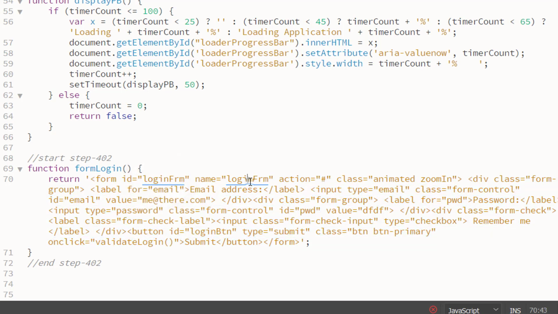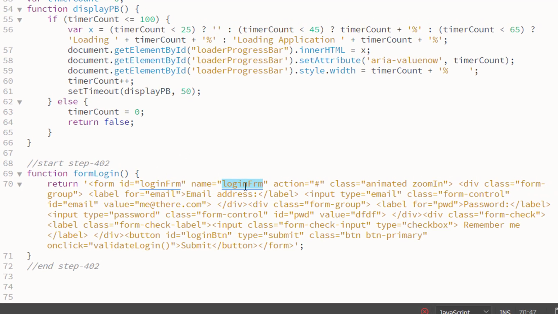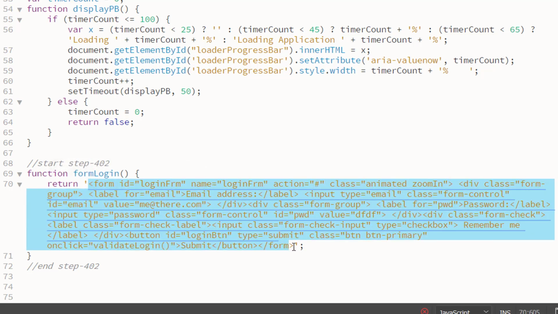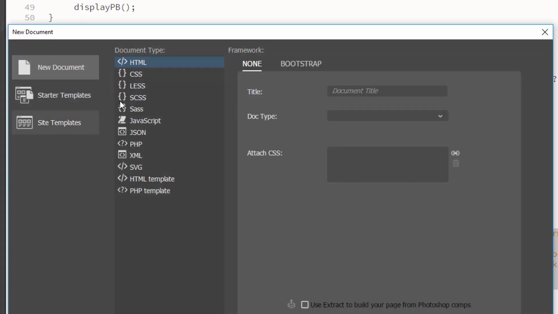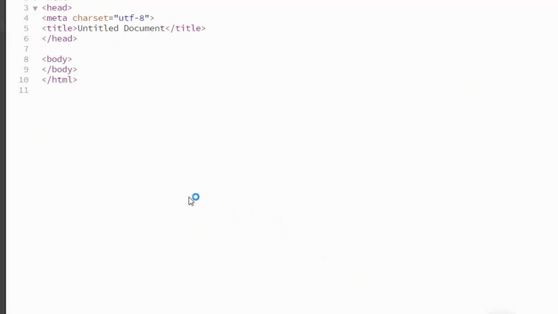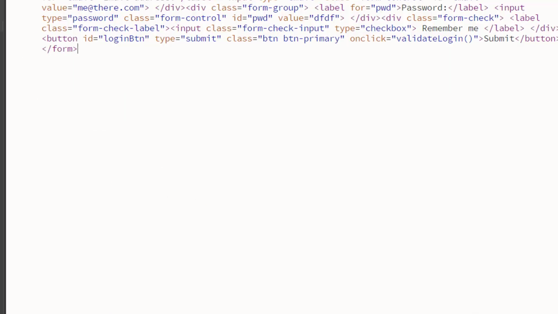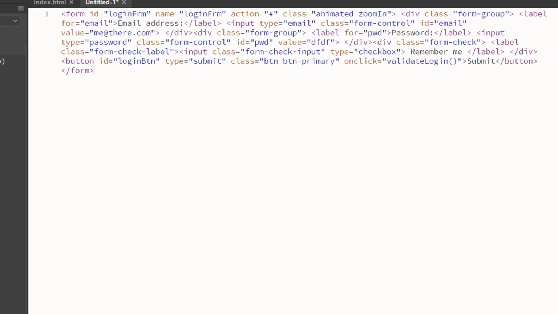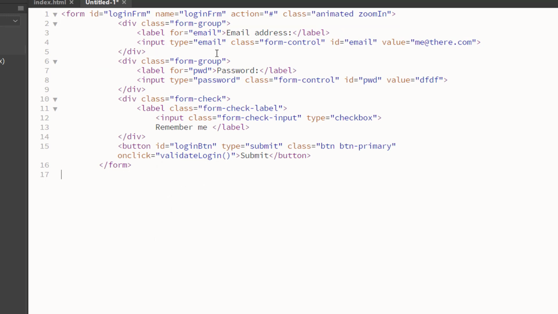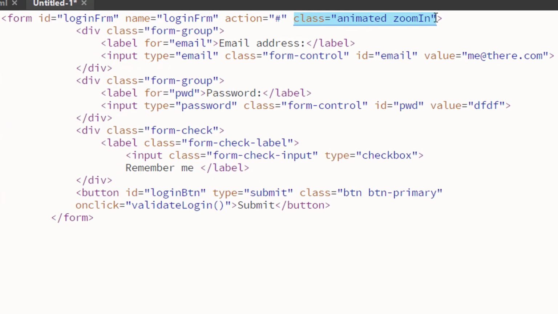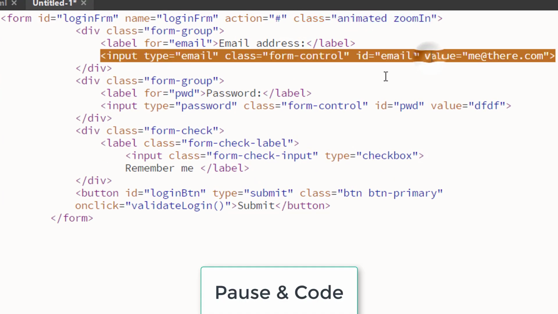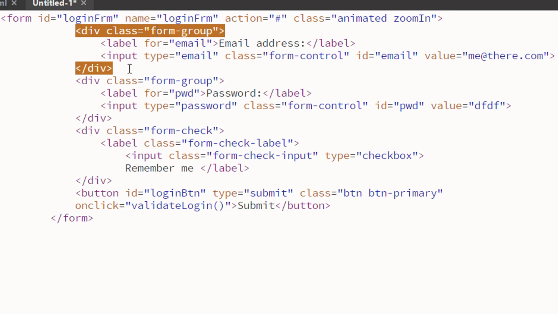You'll notice that we do have the IDs. We're calling the IDs of the form, and you can go ahead and break this down if you want to by simply copying it. We'll come over here, we'll say new and just HTML. We're not going to save it, so it's not a big deal. But what we can do with this is paste that in there and apply source formatting, and that way we can really see what our form looks like. We can see that we're adding the class of animated zoom into our form. We can see that we are doing div classes with form group.